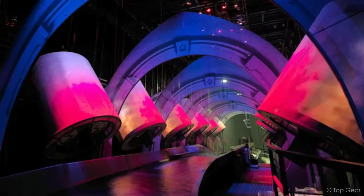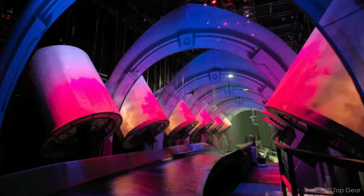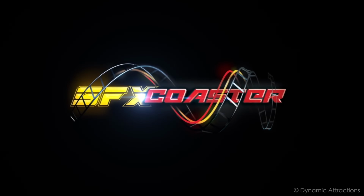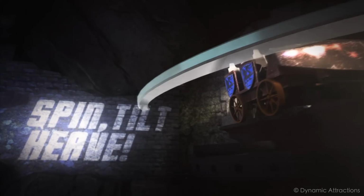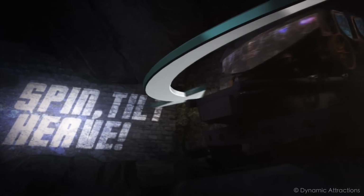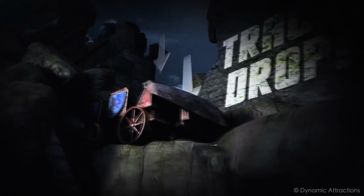Ferrari World had a log flume that was located right in the center of the park. They said, we can nix this to put in a new roller coaster. They decided on an SFX coaster, which was a ride that Dynamic began developing back in 2012. The idea was to have a story-driven coaster with lots of neat tricks, things that you wouldn't expect. These included a gyro table, a sideways slide track, a drop track, various tilt sections, screens, etc., etc.